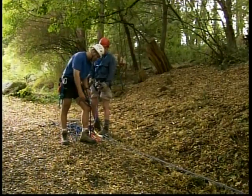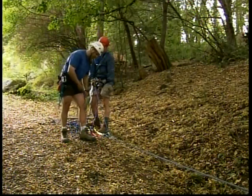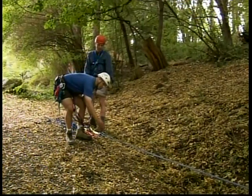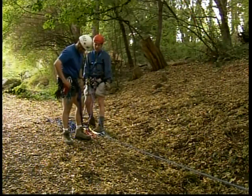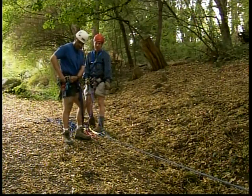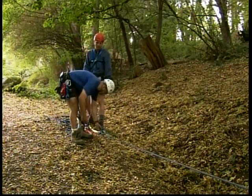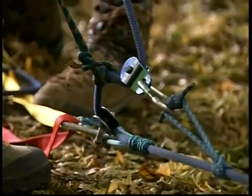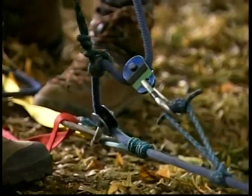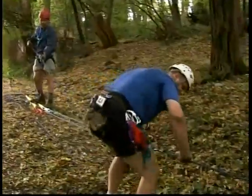Okay, now that we've got our pulley right up next to our other pulley, we pulled as far as we can, we need to reset this pulley farther to the lip. In order for me to do that, I'm going to need to attach to the rope with my prusik and then unanchor so I can go out as far as possible. And now we're free to move this prusik back.